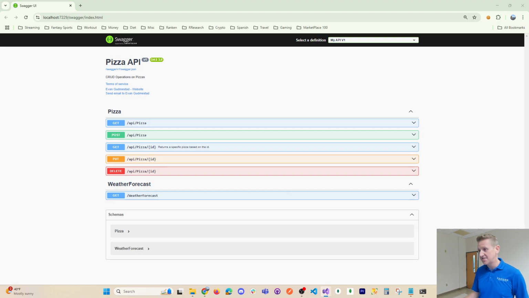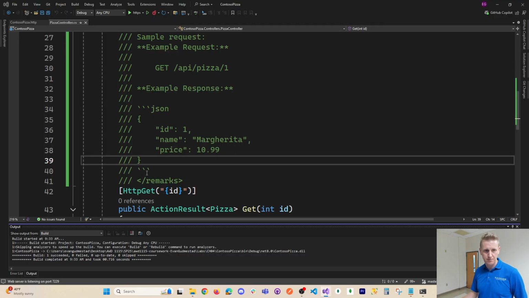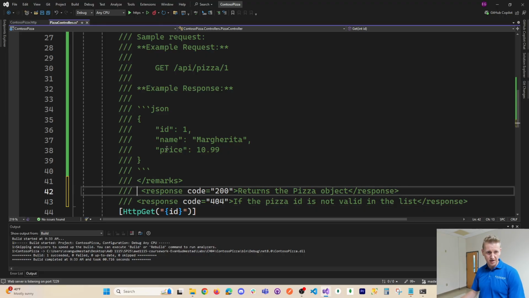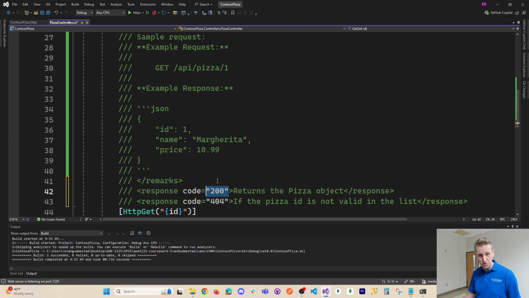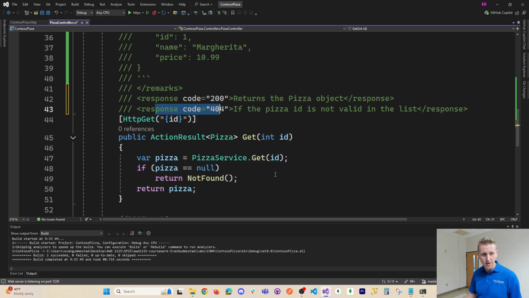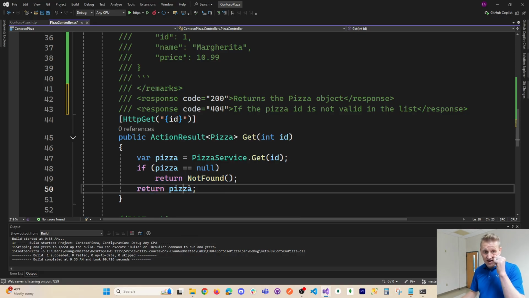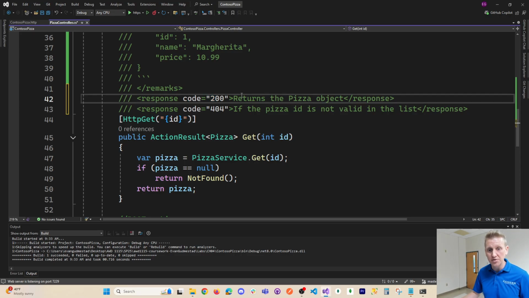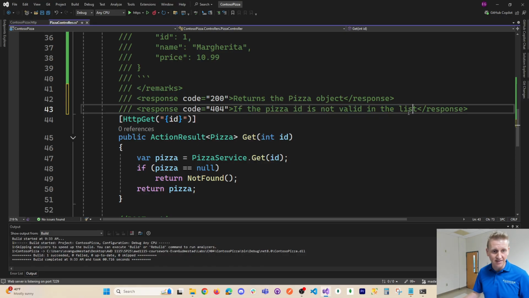The response tag, as we walk through this. So the response says, hey, this can respond with 200 or 404. Basically, not found would return the 404, and if I actually return the data, that's when we're going to get a status code of 200, which says returns the pizza object, or if the ID is not valid in the list, it'll return 404.